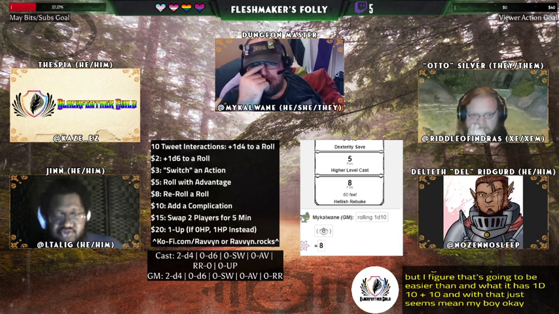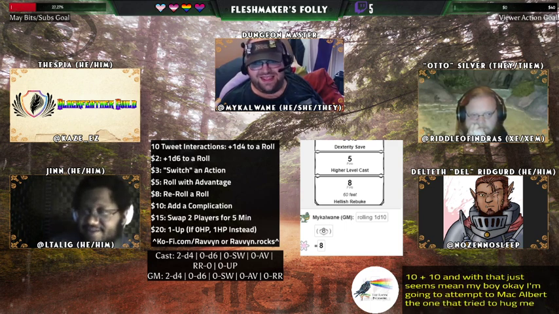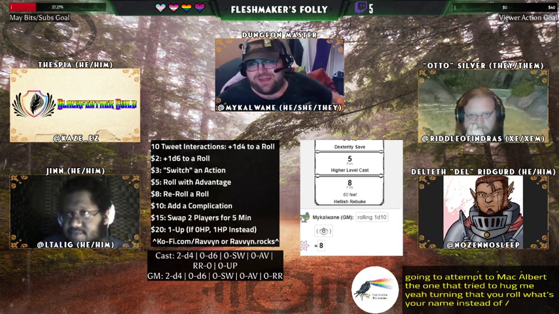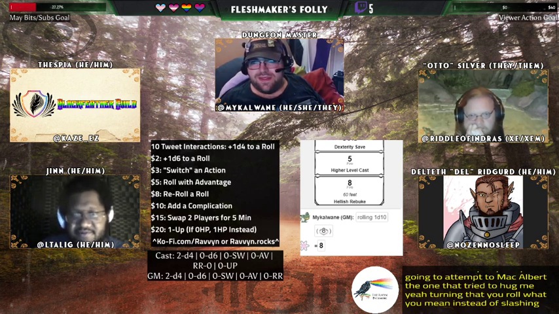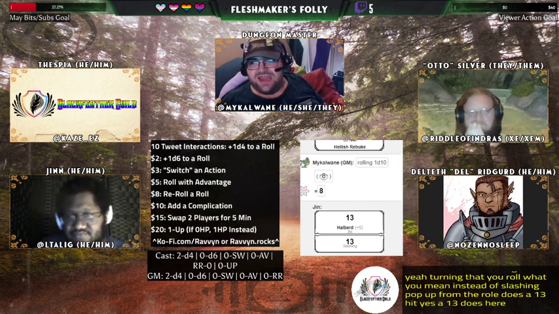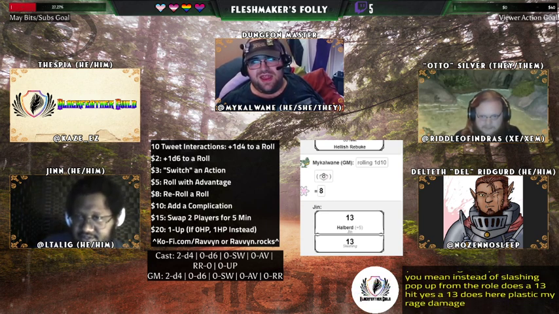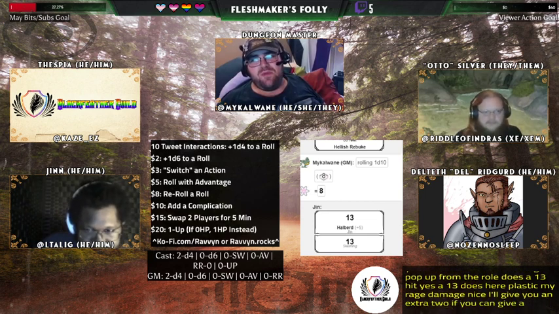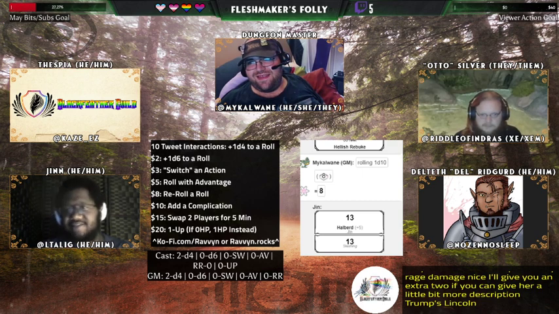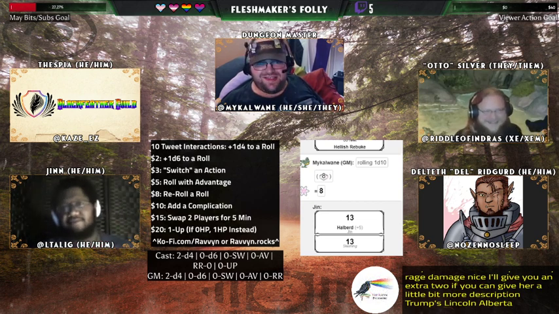I'm going to attempt to smack it, not slash it, smack it with my halberd, the one that tried to hug me. You roll like normal, it just will say it's bludgeoning instead of slashing. Sorry, the thing didn't pop up for me to roll. Does a 13 hit? Yes, a 13 does hit. That's 13 plus 2, because I'm raging, so I get plus 2 for my rage damage. I'll give you an extra 2 if you can give a little bit more description. I dodge the tentacle and I bring the halberd up and just smack down on top of it. Bad cake. Nice.